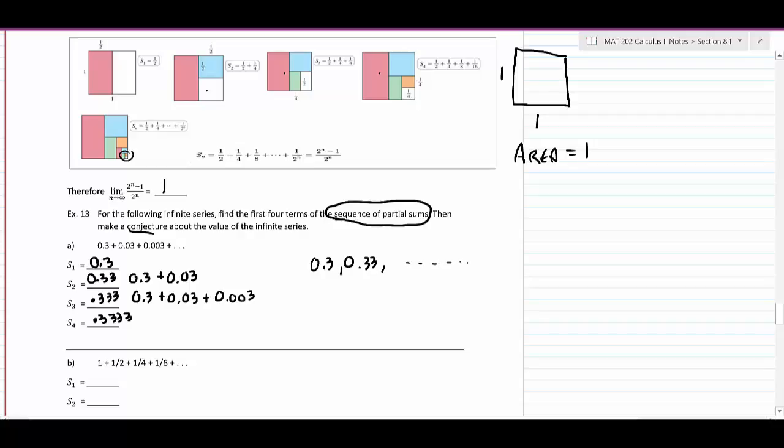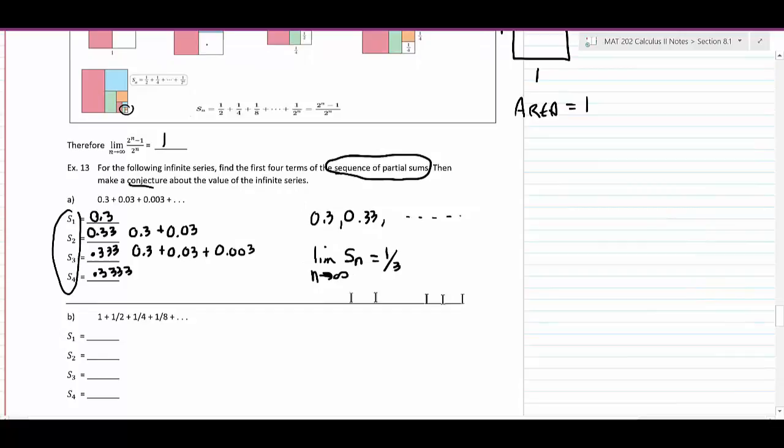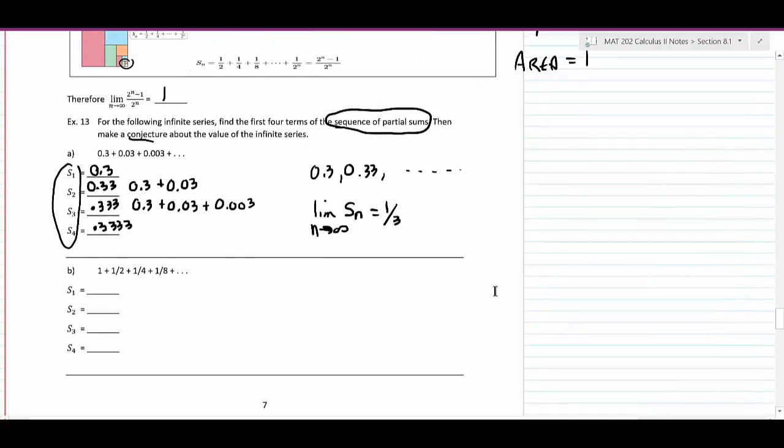A third, exactly. Okay, you got repeating threes. All that's going to happen is you're just going to get more and more decimals of repeating threes. So you can conjecture on this problem that the limit of this series would be the same thing as the limit of the sequence of these partial sums. So I'm going to write that as the limit of S of n, standing for the partial sums. That's going to approach 1/3. Okay. So that's the idea. That's the approach we're going to take for now, is to look at these things as partial sums.